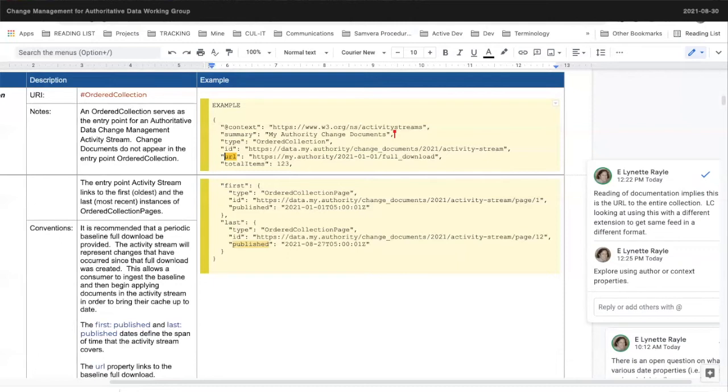And so by having a point in time when there is a sort of pin in the ground of a base download, you can say, well, if I made any mistakes, I'm not going to worry about it, because I'm going to take a whole download and then start processing the new Activity Stream from there. So that's sort of the context behind suggesting that we have this concept of regular base full downloads. It's a little bit different, I think, from the scenario you're describing, Vitus.